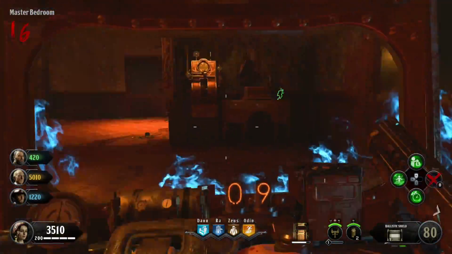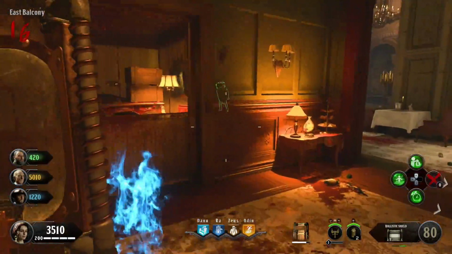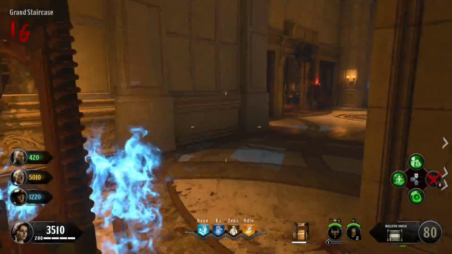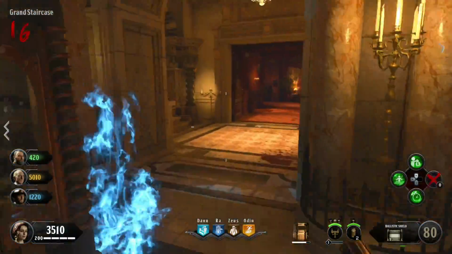right here. Then we're going to run over and we have to activate the one that is in the music room, which is the side room over here. So we're going to activate this one. And then last but not least, we're going to go directly underneath where we just were, and we're going to go to the dining hall and activate that fireplace.